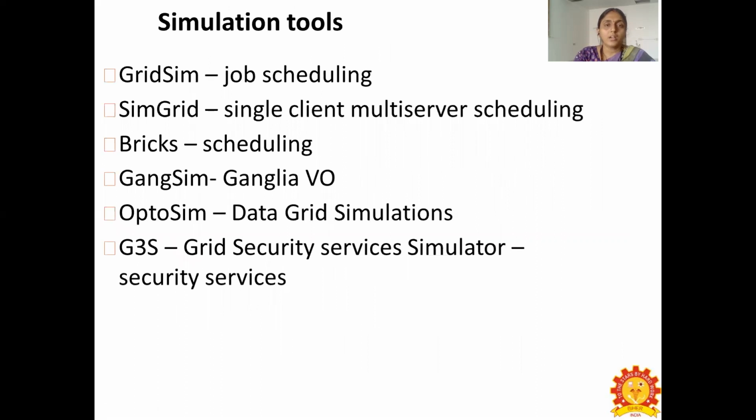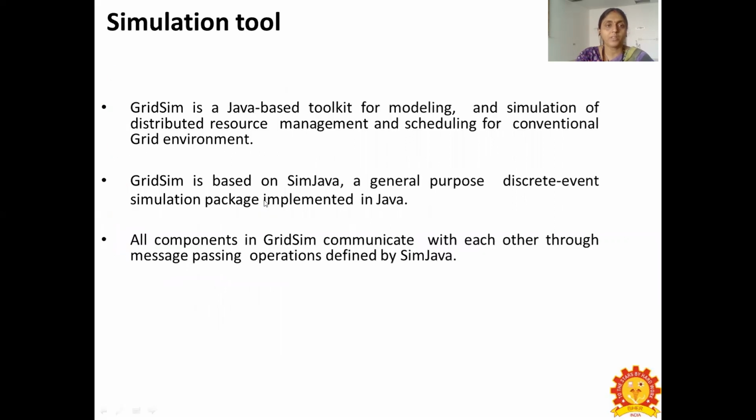And here are listed some of the simulation tools. The first tool is GridSim, which is for job scheduling. Then SimGrid, which is single client multi-service scheduling. And Bricks, which is for scheduling. GangSim, OptoSim for data grid simulations. And G3S, which is for grid security services simulator, mainly focused on the security services.